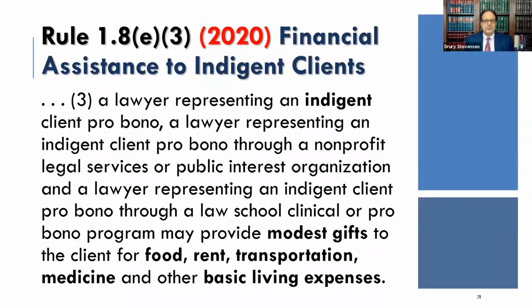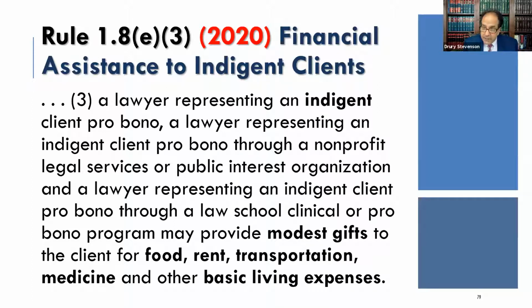Okay, here's the rule. A lawyer representing an indigent client pro bono through a nonprofit legal services or public interest organization, like a legal aid lawyer, and a lawyer representing an indigent client pro bono through a law school clinical or pro bono program may provide modest gifts to the client for food, rent, transportation, medicine, and other basic living expenses. Again, this is an exception under 1.8(e), sections 1 and 2.